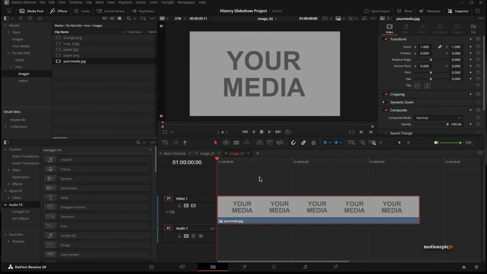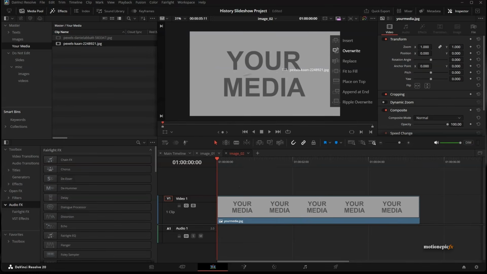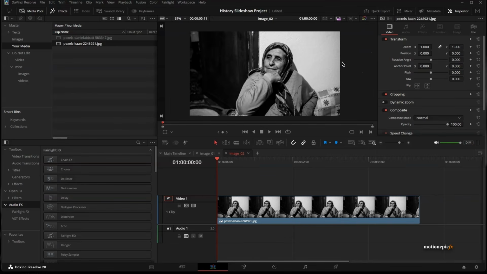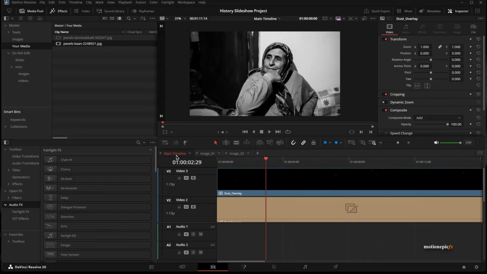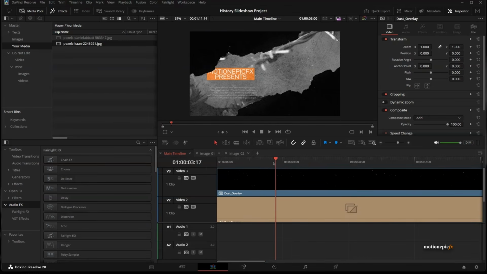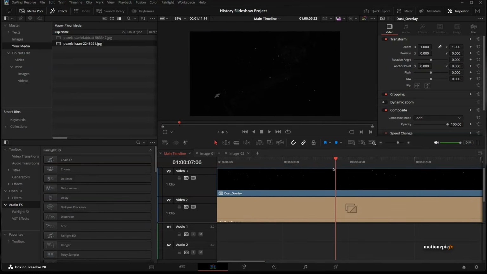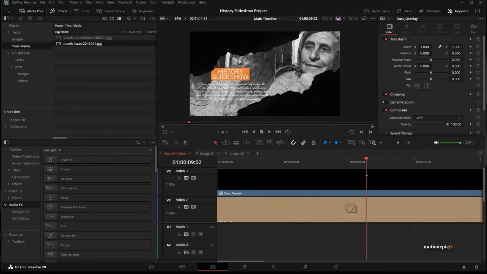So you don't have to worry about the red color in this media, but we are going to replace it anyways. I have this image over here. I'm going to put that inside of the media bin, and I can simply hover over and click on replace. And there we have it. So let's go to the main timeline. We have the first image, and then we will have our second image like that. Cool. So that's how easy it is to change the image.